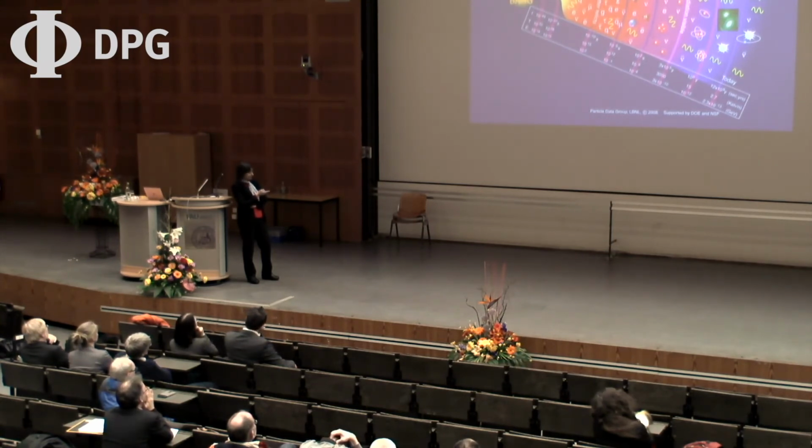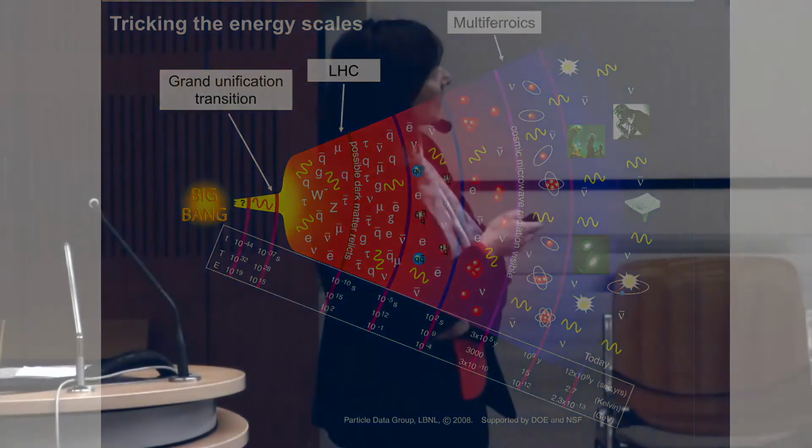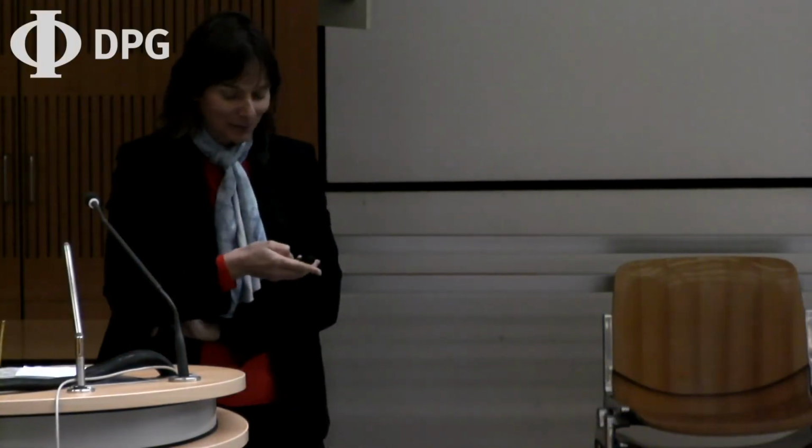Now we're going to use multiferroics. If we look at the temperature scale rather than the electron volt scale, we see that our phase transition is at around 1,000 Kelvin. And so we're kind of sticking our necks out a little bit to think that we can use some process that's many, many orders of magnitude away from the process that we want to study. But we'll give it a try.